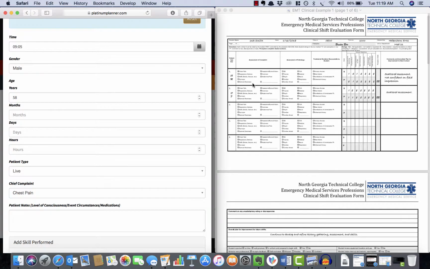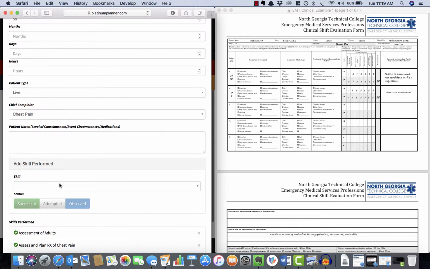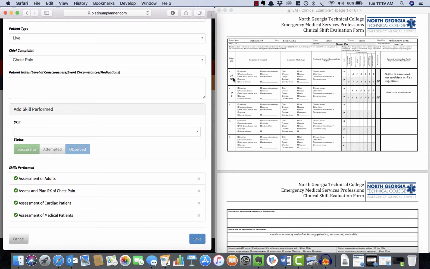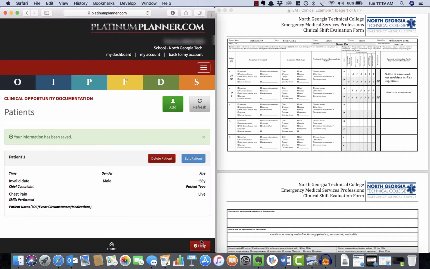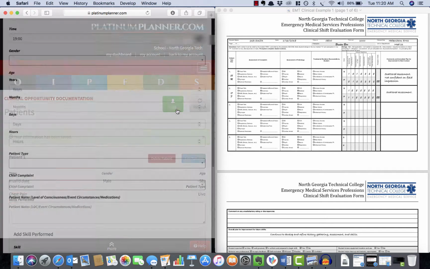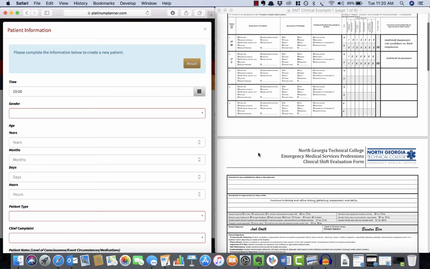So that matched all three of the check boxes that we've selected over here, and the other one would have been the age. So 4 here, and I have 4 there. And those all match up. I am good. I can save these for our first patient. Now I have to add our second patient. Our second patient is a 17-year-old female.